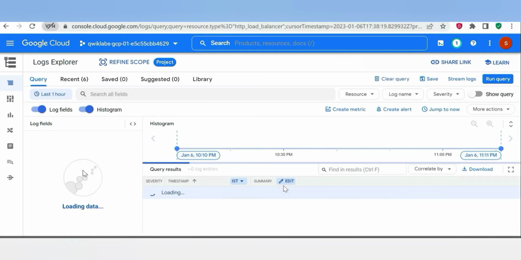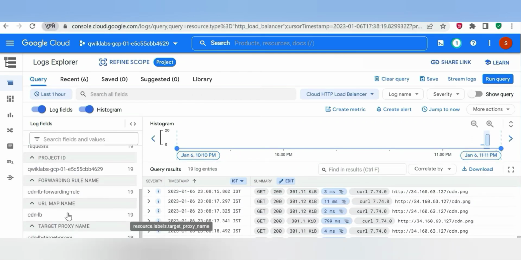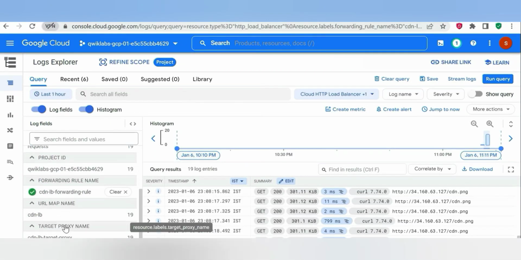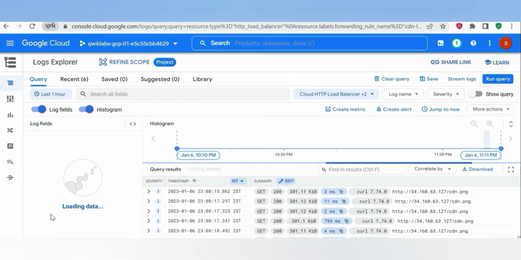So here under resource type, select cloud HTTP load balancer. Under forwarding rule name, select CDN-LB forwarding rule. Next under URL map name, select CDN-LB. Click on run query.